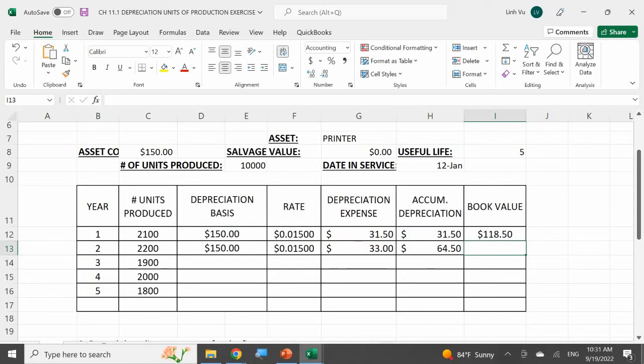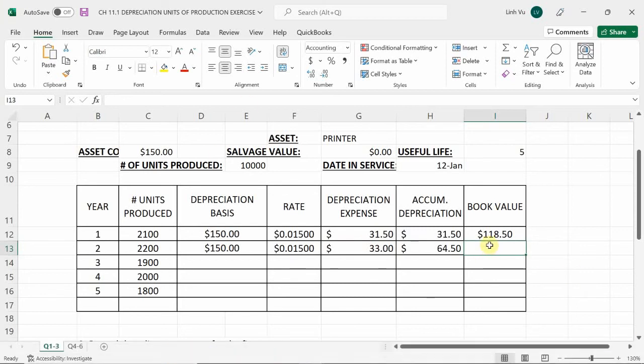What's my book value at the end of year 2? $54. No. I want to know at the end of 2 years, after using it for $64.50, how much is it worth right now? That's my book value. So again, I want you to pull up that formula sheet because that's going to tell you exactly how to fill out this table. So in this case, what's my asset cost? $85.50.